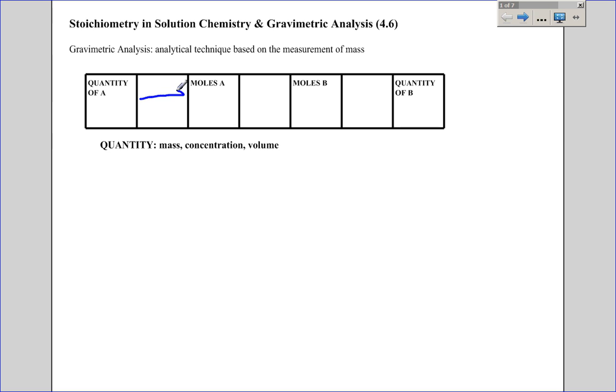The first step is always to use the data that we're given to find the moles. The formula that we use in order to find the moles of our initial substance depends on what we're given. Once we've got the moles of one substance, to find the moles of any other substance in the balanced equation, as you know, we use the mole ratio identified by the coefficients in the balanced chemical equation. The third step, calculating the quantity that we're asked for, we'll use the moles and we'll use the other data in the question in order to calculate what we need to. Let's do some practice.